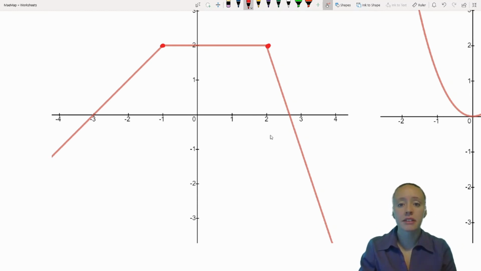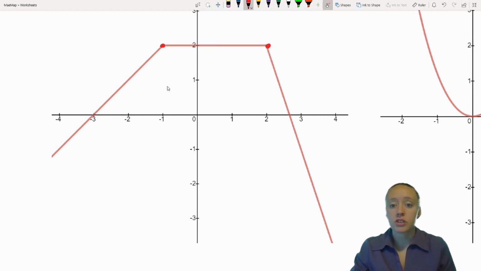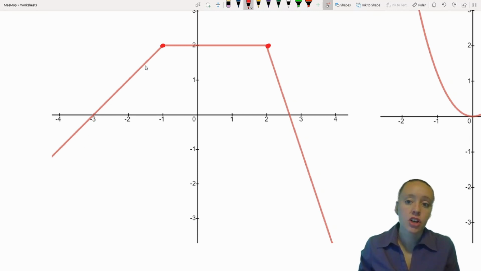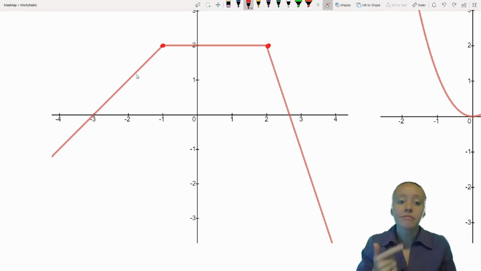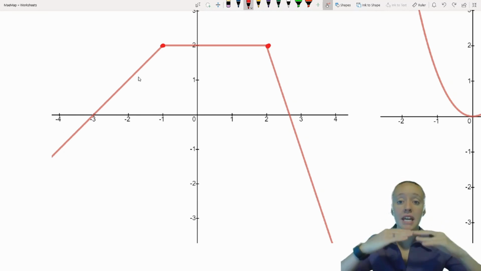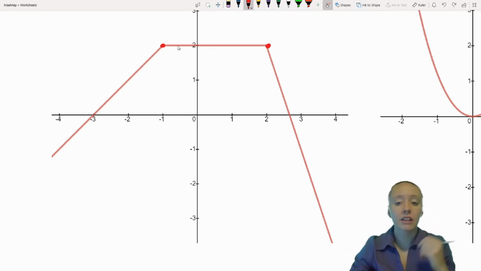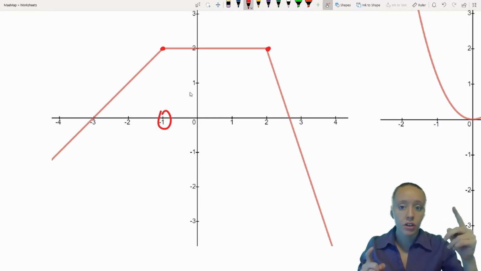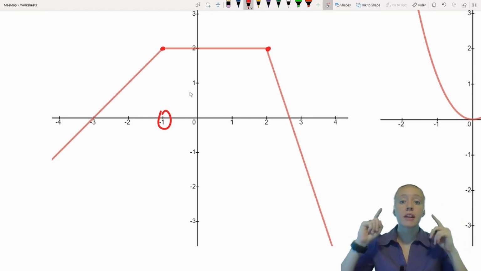But let's think about what that means. Let's look at our function to the left of that x value of -1. To the left of the x value of -1, our function is what? Increasing or decreasing? It's increasing. So that slope is positive or negative? It's positive. So we would expect our derivative to be above the x-axis when that original function is increasing. And because it's linear, the slope along that piece up until -1 is always the same, so when we graph the derivative, it's going to be constant.